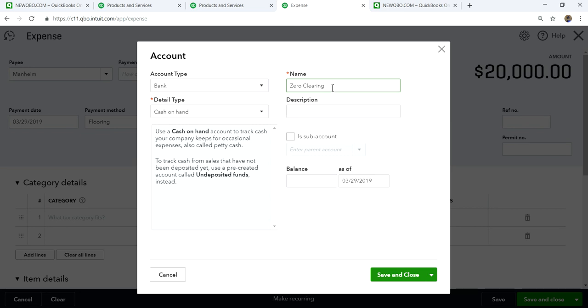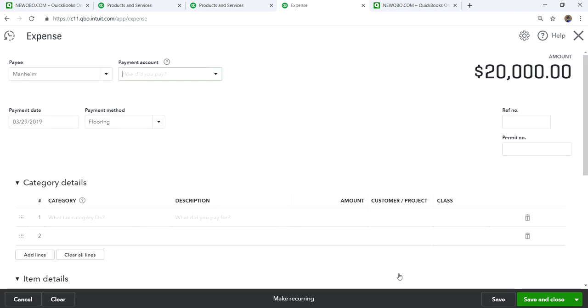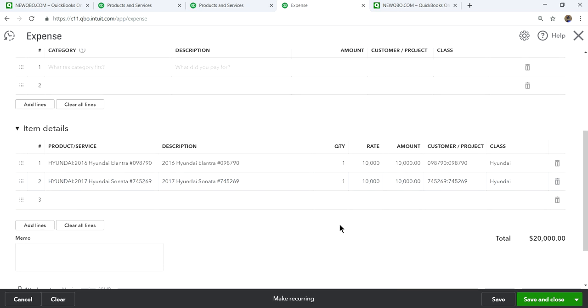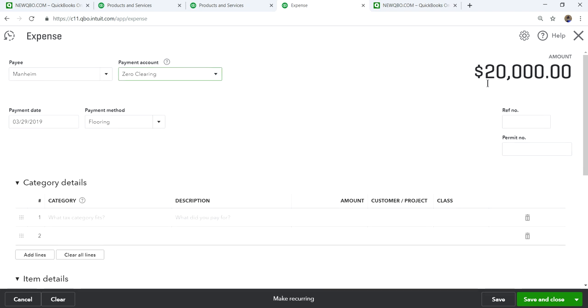So this is like a non-bank dummy account. The detail type doesn't matter, since you're not transferring anything. Okay, so now basically you owe $20,000 to this flooring company, Manheim.